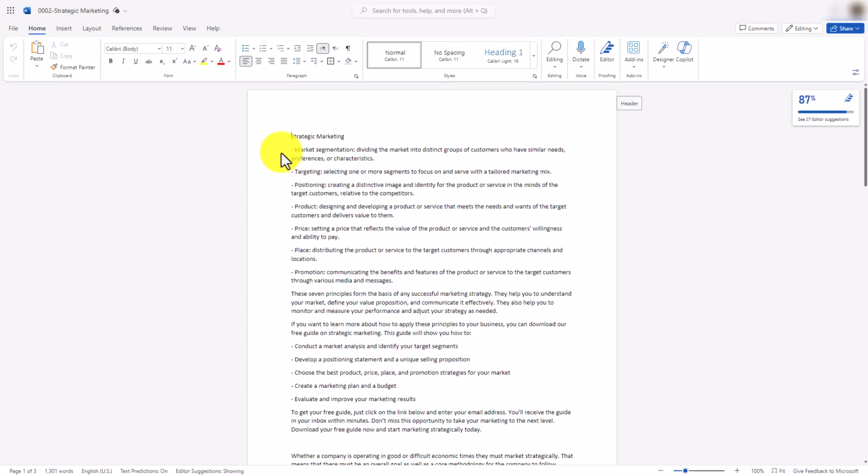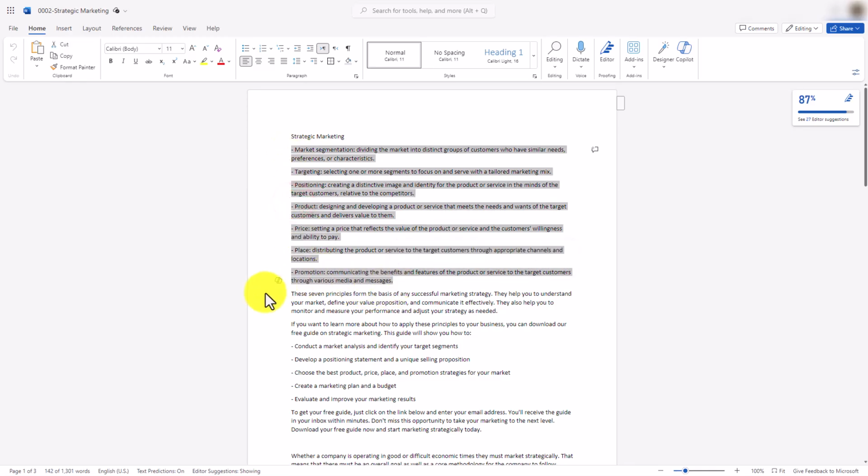Welcome back. Now, for this part of our live example, we're going to take the second part of our document. We're going to work with Copilot, but what we're going to do is rewrite the entire document. And part of the document, we're going to turn into a table. We're going to take these elements that are bullet points. We're going to highlight them.